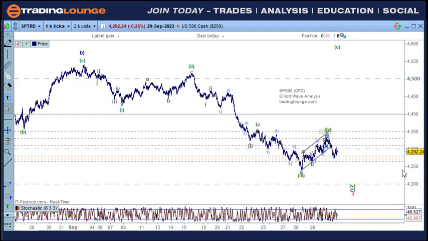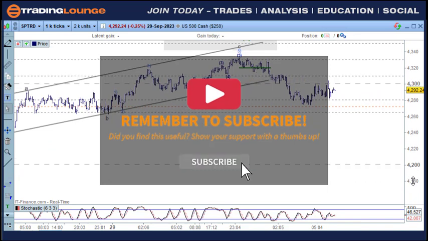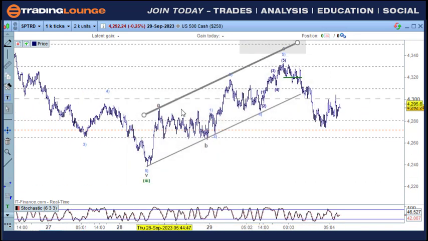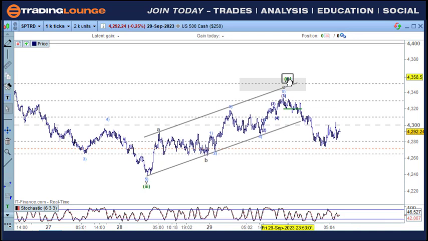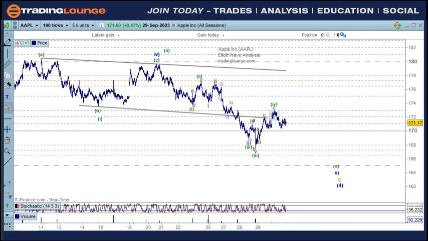And obviously we've got this number here, so this is where the bounce is going to come from. This is where the buy is going to come from. We talked about shorting this particular one here, counting this up as the A, the B, and the C wave here for wave 4. So we're on our way to the downside here with this. We'll check out this in the indices video a little bit later. But yeah, so that's that.